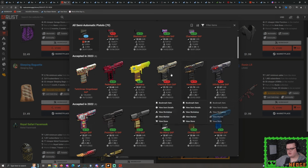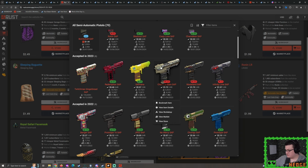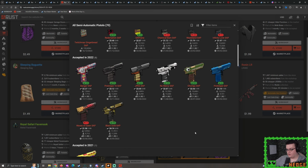Now, these SAPs over here, they've been a bit questionable. I mean, you could probably look at them and say, well, they don't look as interesting compared to the likes of these and these. Okay, fair enough. But they're only down by 1%, 10%, and 14%. This was actually evens at one point. This was fairly close, and this was actually in the positive at one point. SAP skins do actually perform quite nicely. Give it time, they do work out quite all right.